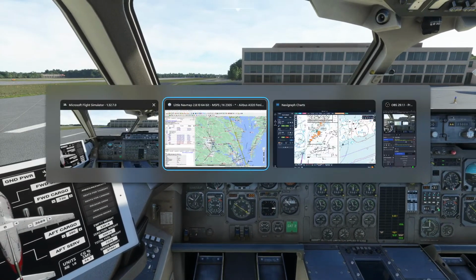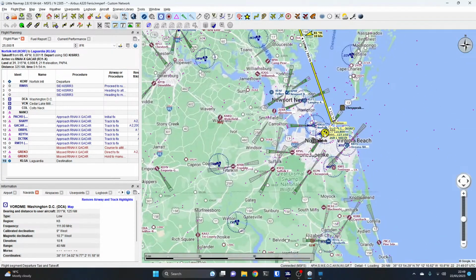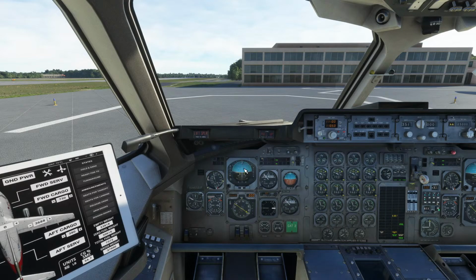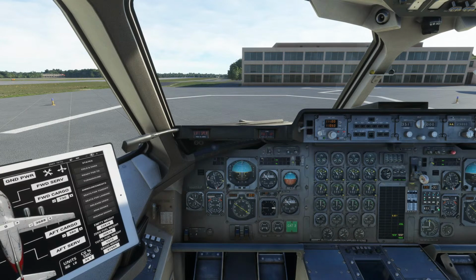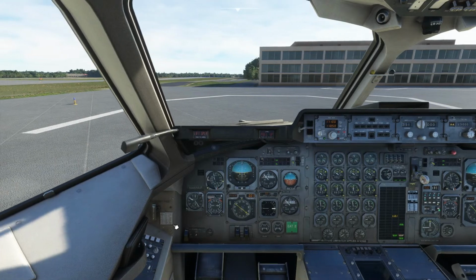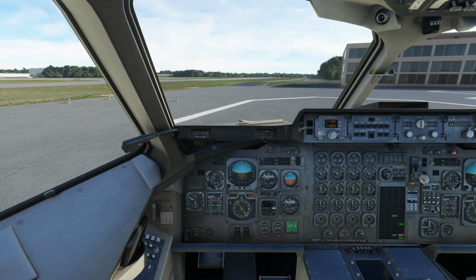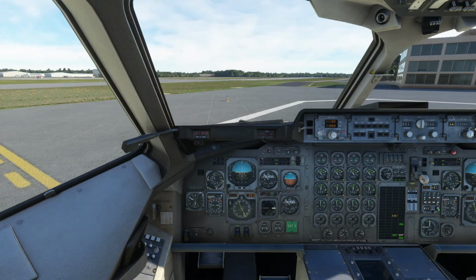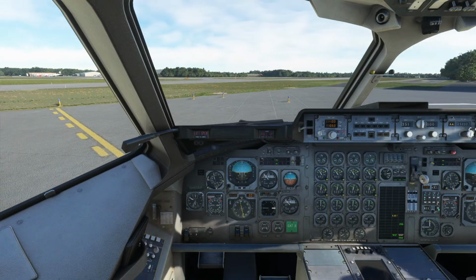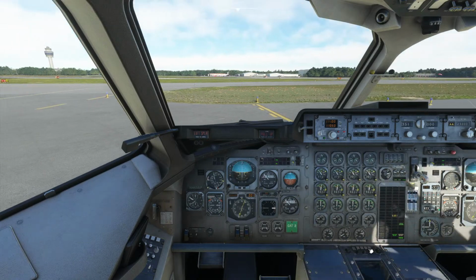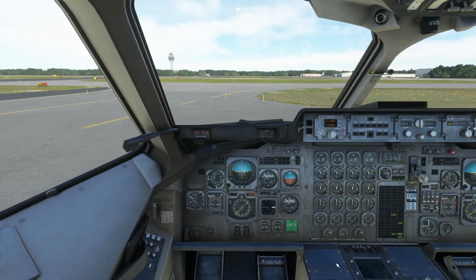Okay, so if we go and look at the map quickly, I think we need to double back on ourselves. So yeah, we need to double back, then follow right to go onto the runway. So off the parking brake, ease the engines forwards. Get rid of that tablet out of the way. Should we go and put the weather radar on? I'm not sure if it works, but it looks nice.